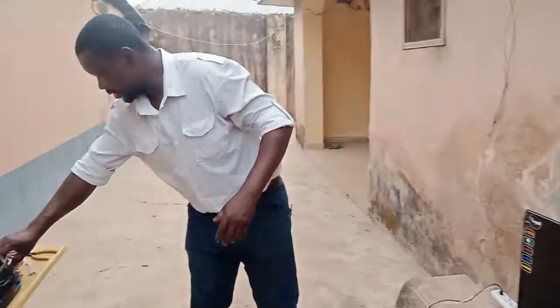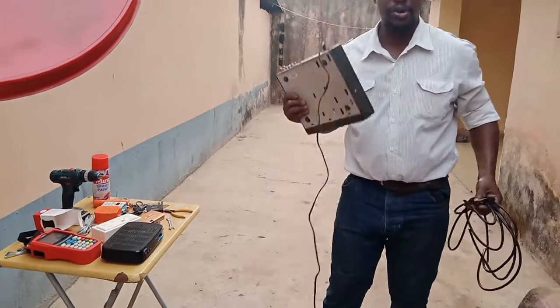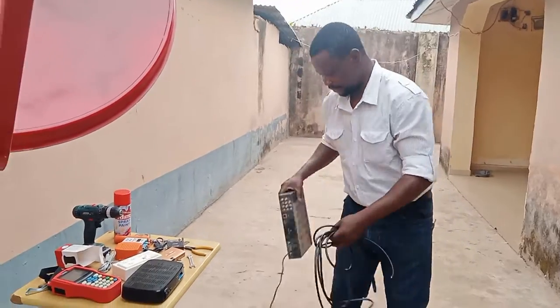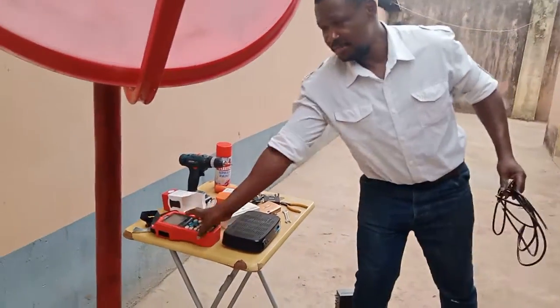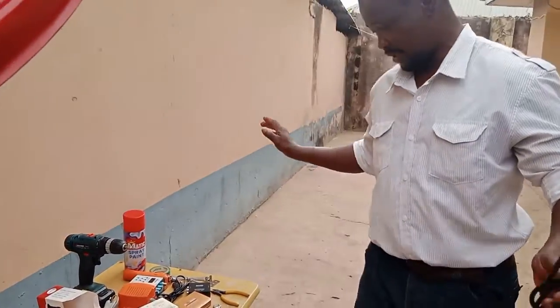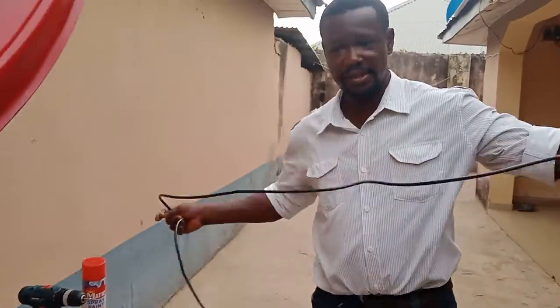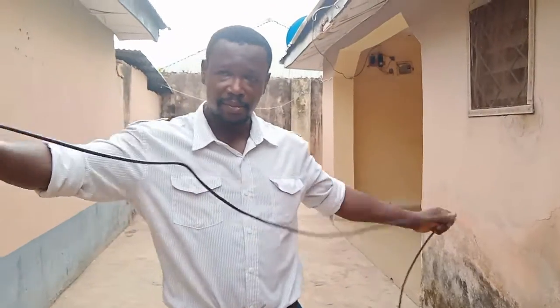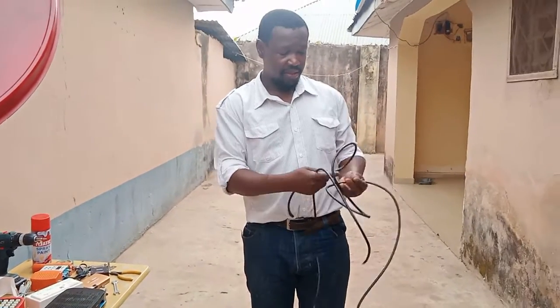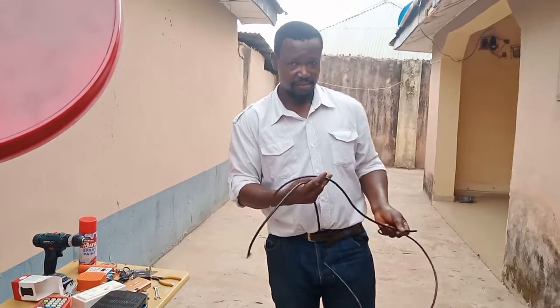Okay, this is our TV and the decoder box. I have my tracking meter here. Everything is set. So the next thing is our link from the LNB to the set. But I'll first of all track the signal.